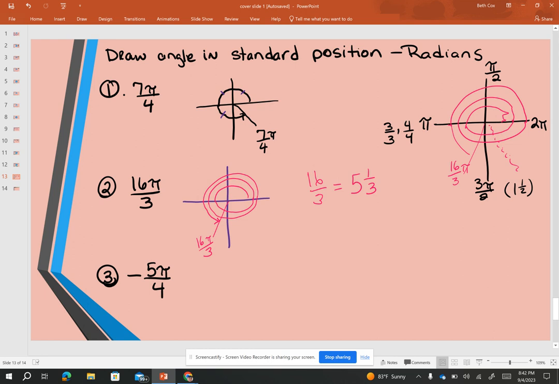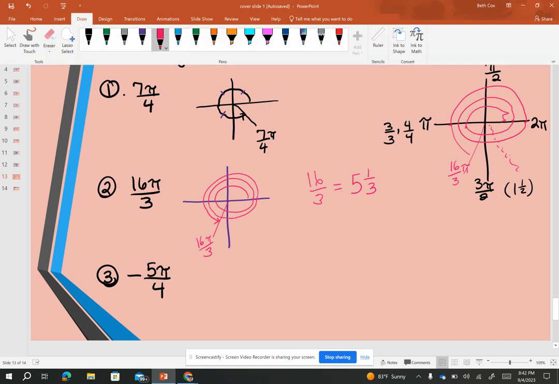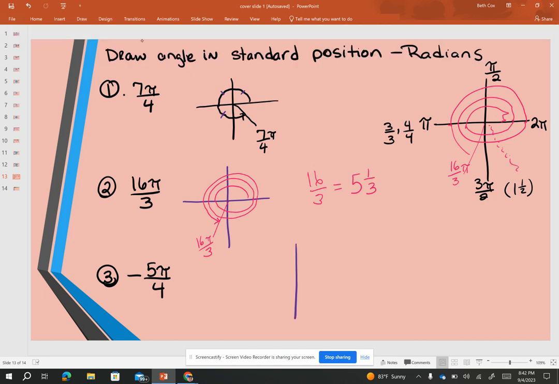All right. Now, remember negatives. Negative angles go the other direction. So this one right here, we have negative 5/4, so we're going to be going in that direction, and I've got to go negative 5/4. I did 7/4 a minute ago, and I know my 4, so that's 1/4, 2/4, 3/4, 4/4, and one more fourth to make 5/4. So that would be negative 5 pi over 4. All right. So doing this takes some practice. You really have to work with your fractions and your mixed numbers.